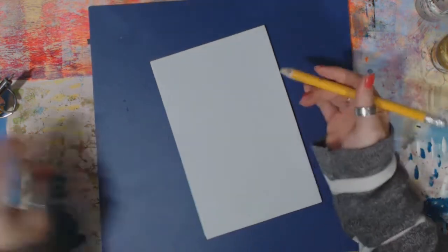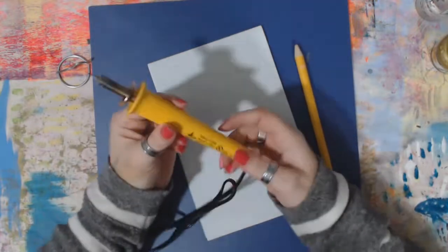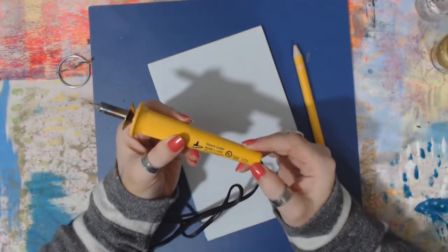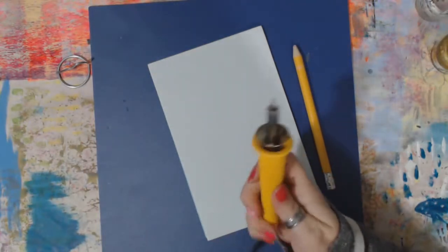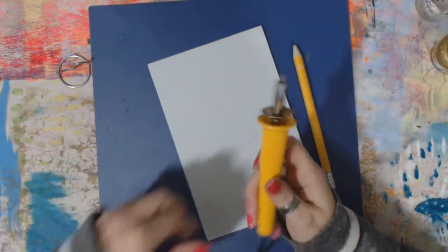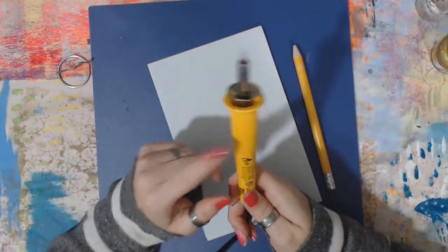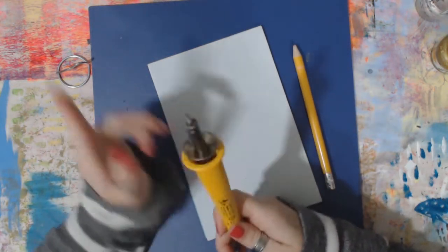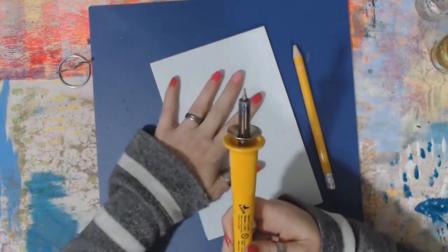Unless you're really feeling ballsy, you can go right in with it and use this. It's a link stencil cutter, is what it's actually called, but it's just a heating tool, guys. Like a wood burner would work. I got this one, pretty sure off Amazon, if I can remember. I'll put the link down below.